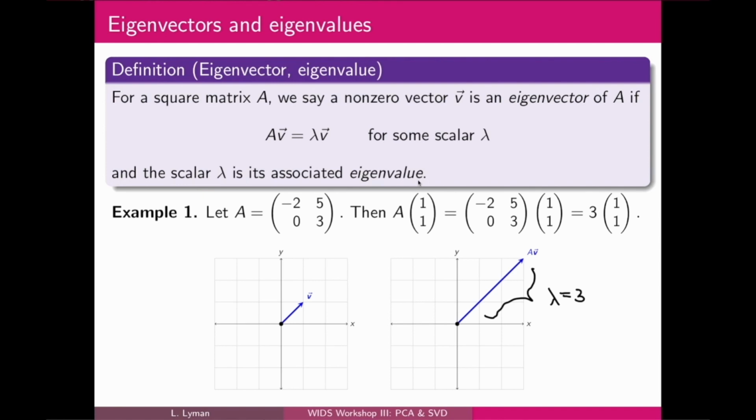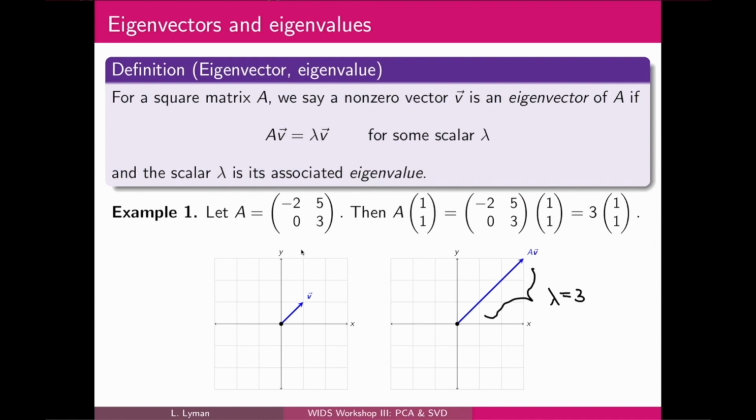This is a symbolic statement, but let's see if we can grasp what it means intuitively. Well, it says that given some non-zero vector v in space, A times v, that is, A acting on v by multiplication on the left, produces a vector that is just a scaled version of the original input. The eigenvalue is the factor by which the eigenvector is stretched or squashed during the linear transformation.